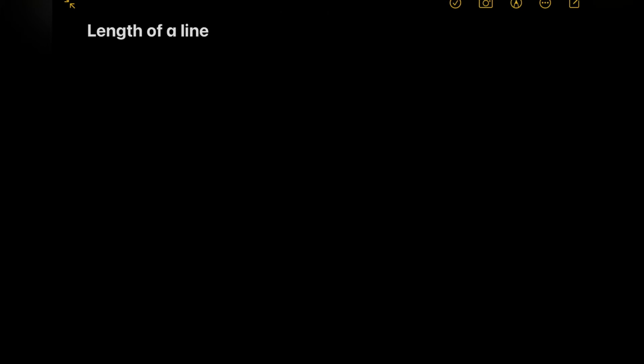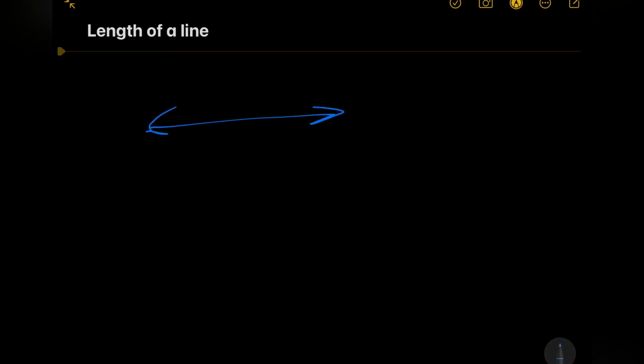So a line would be this, where there's a series of points connecting to each other and goes endlessly in both directions. So if it was diagonal, it would go something like this, and the arrows at both ends mean that it goes endlessly in both directions. So this is what a line is like.